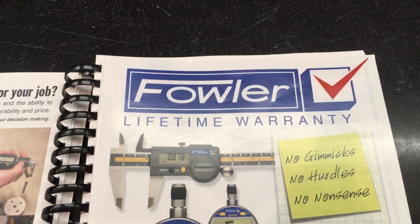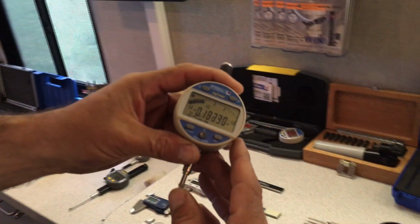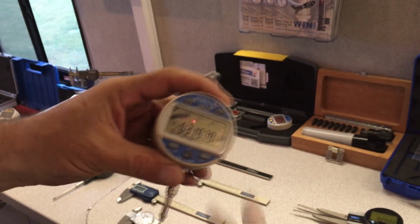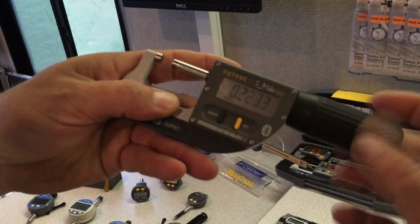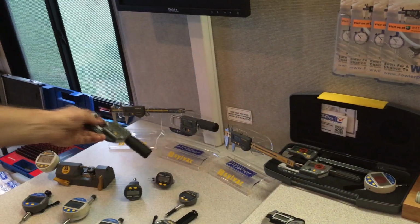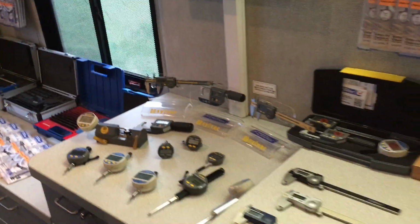Most of our Silvac tools. We have some really cool indicators with lights and sweeps and actual sizes on there. 3 different features. We have our rapid mic that goes very, very fast. The anvil doesn't spin. Also Bluetooth capability on most of our calipers, indicators, and mics.